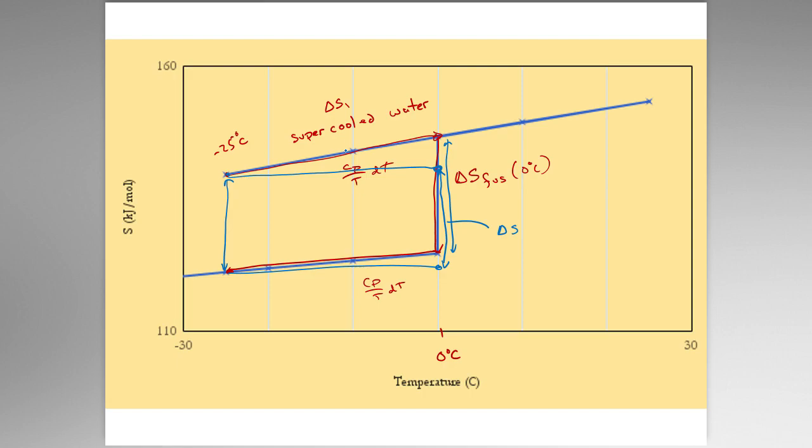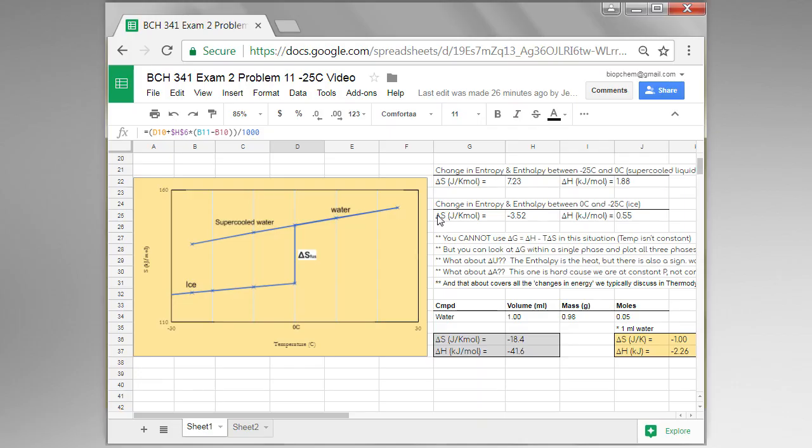And in fact, by knowing the slope here and the slope here, you can even calculate this geometrically, just using geometry. In other words, any path that gets you from here to here is fine. So we're using an equilibrium path because we can calculate this from here to here to there. But you can see graphically what this ends up looking like.